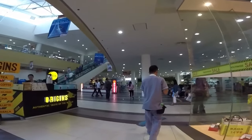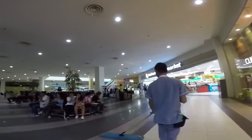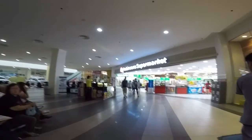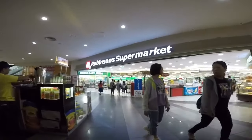Didn't bring you in here for a big purpose, but here's the mall. There's eating places. We saw Robinson's department store. Here's Robinson's supermarket. Looks like a supermarket. And I'm actually in here because I want to pay my Globe bill, which is for our cell phone. So if it wasn't for that, I wouldn't even be in here. Okay, I'll pick you back up on the bike and the tour of Dumaguete.